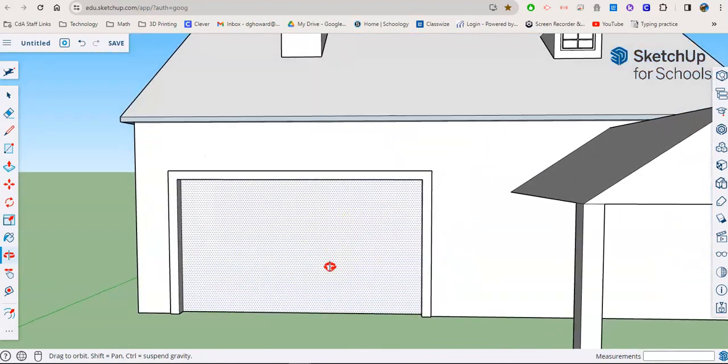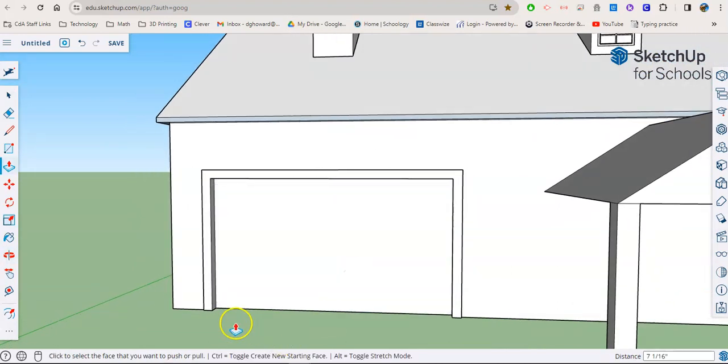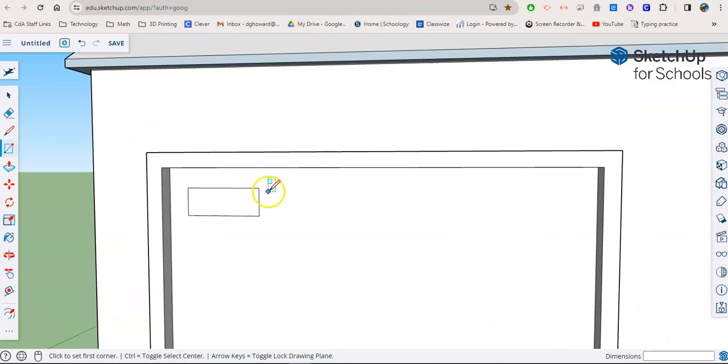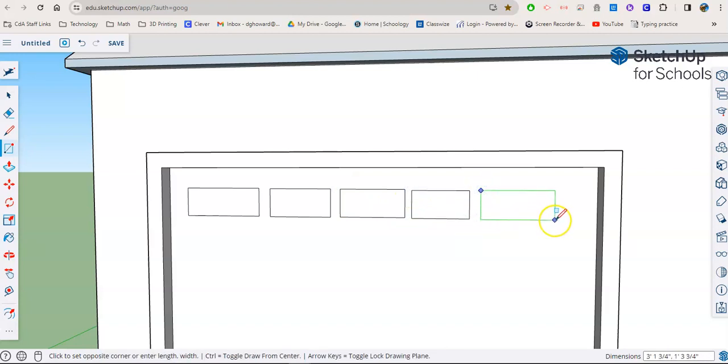Now there's lots of different ways you can go about making the garage door look the way you want. I'm just going to really quickly add a couple of little windows on the top, on the front here. And there's, again, lots of tools to make these super precise. But right now we're just learning the very basics of this, so I'm not going to fret too much about it. But there are definitely tools that will make these the exact same shape and copy.